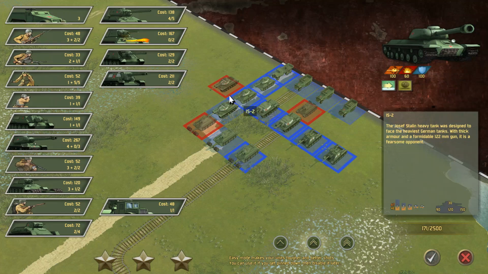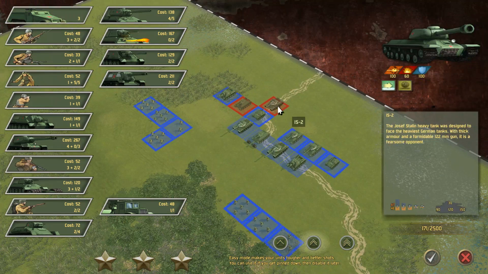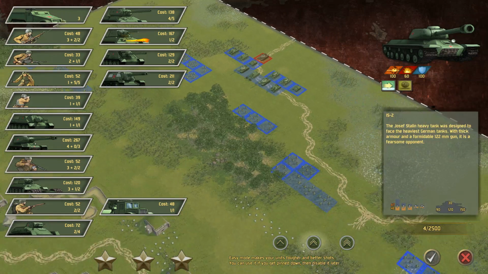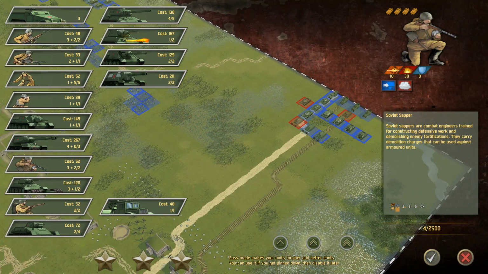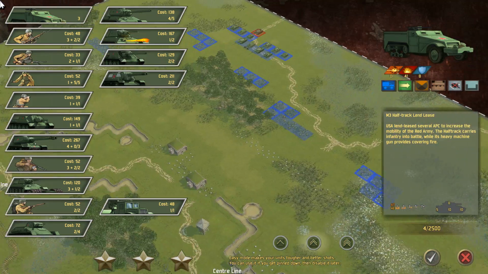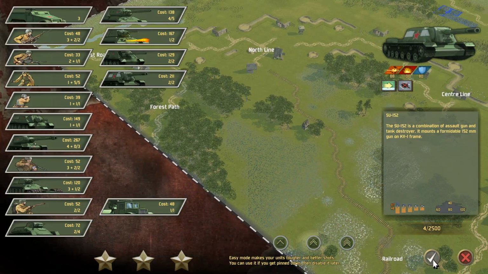The flamethrower tanks cost a tad more than I would like to spend on them, and now with our 171 points remaining, I guess we will just buy one flamethrower tank. And we also have a YAG 10 AA truck. I'm not really sure whether or not this thing's any good, but I wanted to see it in action, so we'll go with that. I think we'll keep the difficulty setting on the medium level here, just as is.